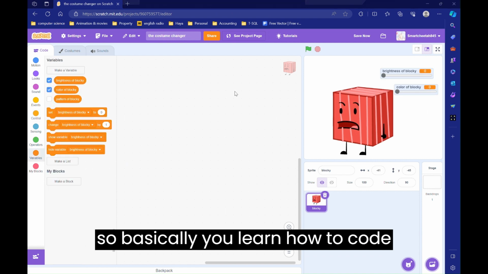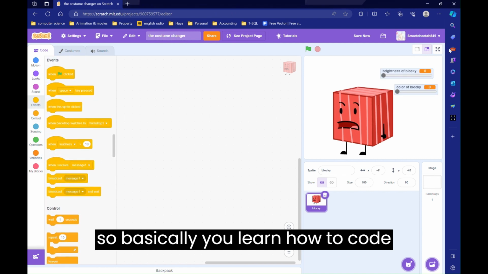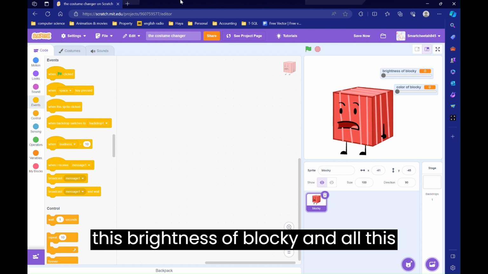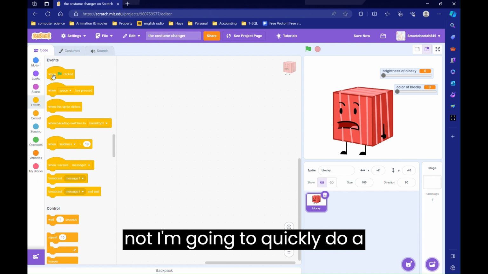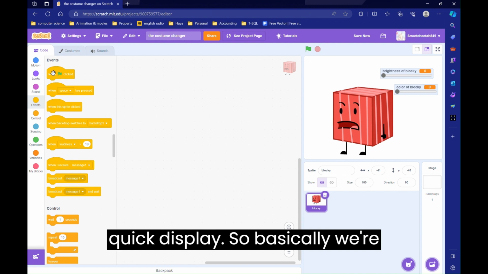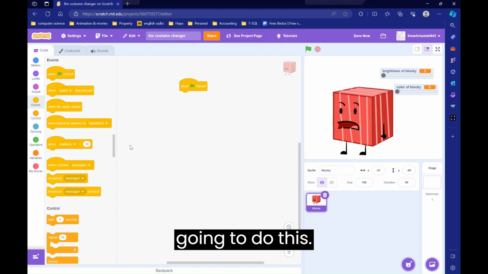Okay guys, so basically you learned how to code the brightness of Blocky and all those sorts of things in the other video, but if not, I'm going to do a quick display. So basically we're gonna do this.